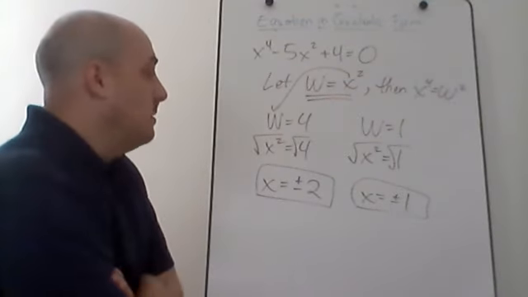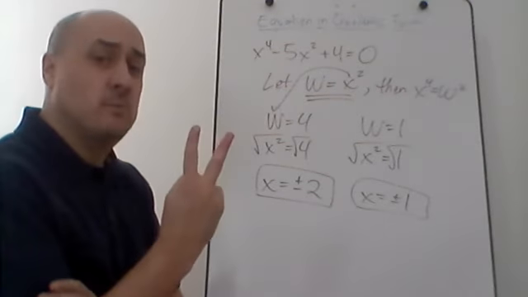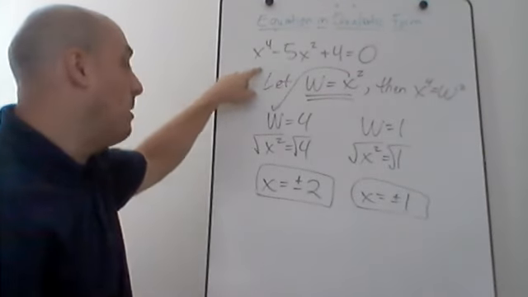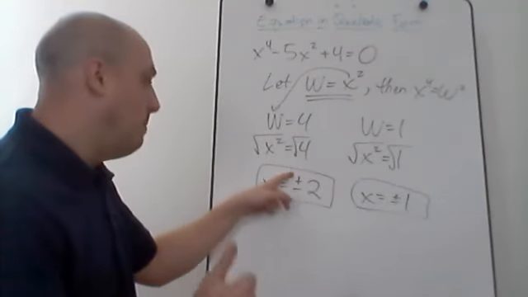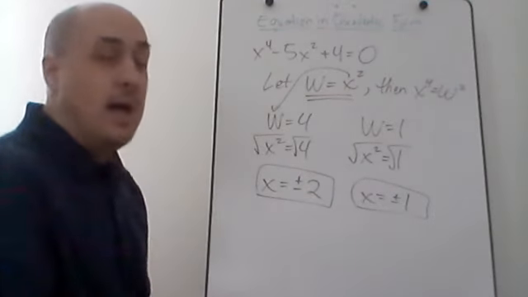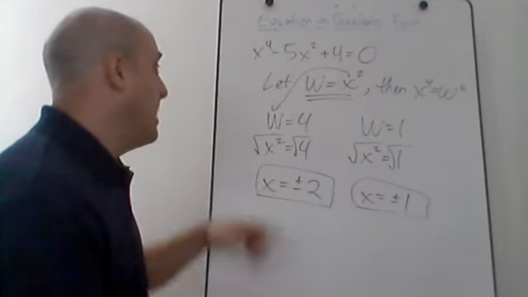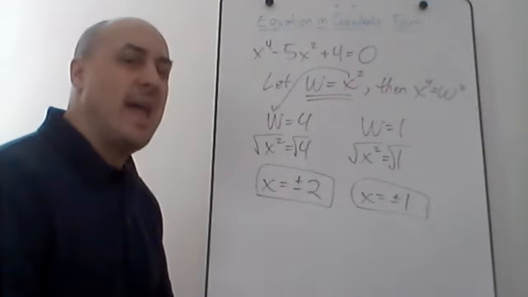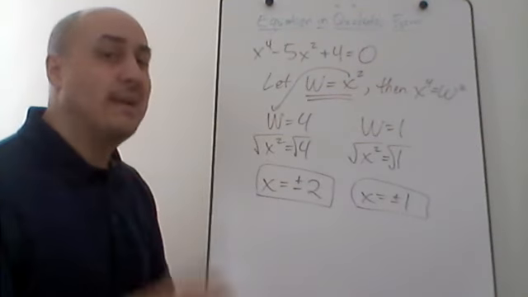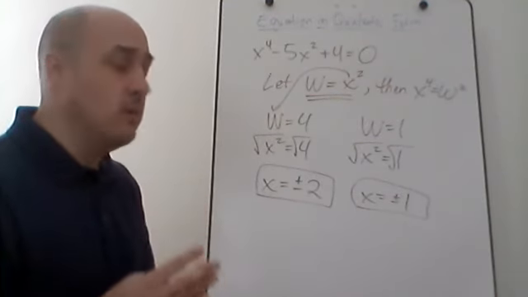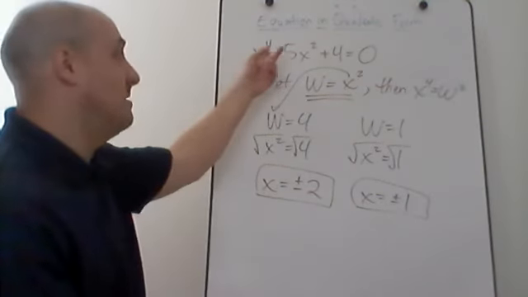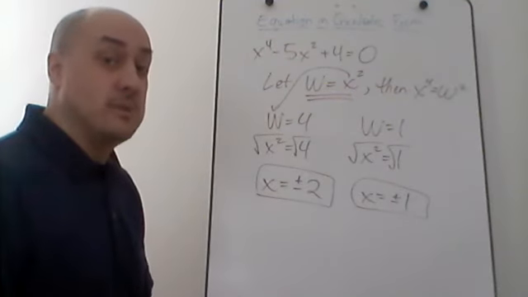Notice, when we have quadratic equations, usually we end up with two solutions. Here I have what we call a quartic equation. It's an x to the fourth power. I actually get 4 solutions to that: positive 2, negative 2, positive 1, negative 1. That's 4 answers. It's one of those rules of algebra that whatever your highest exponent is, you can have up to that many solutions. So if I have an equation that involves an x to the fourth power, I could have up to 4 solutions to that. I don't always have 4. I could have less than that, but in this case, I get all 4 of those solutions. If this was an x to the sixth power, I might get 6 solutions to that equation.